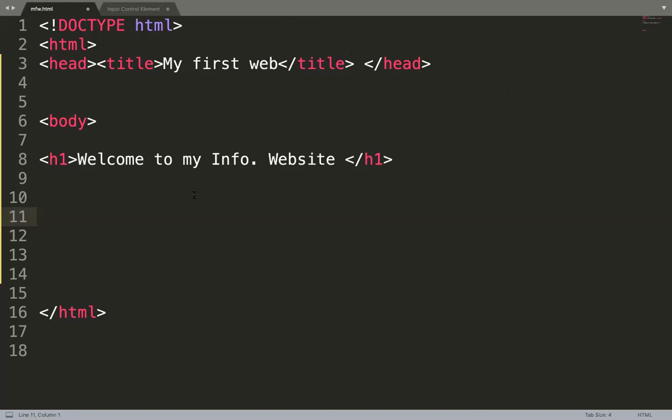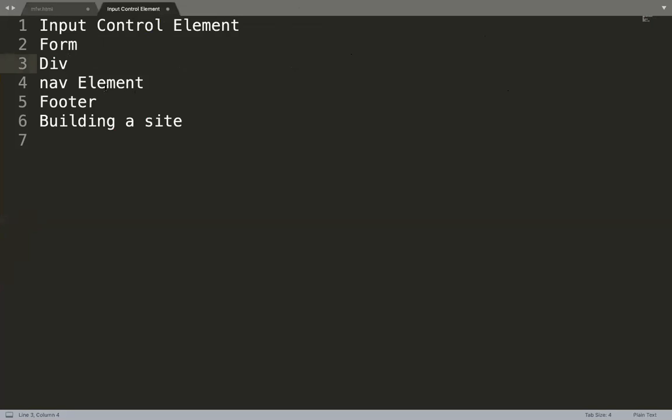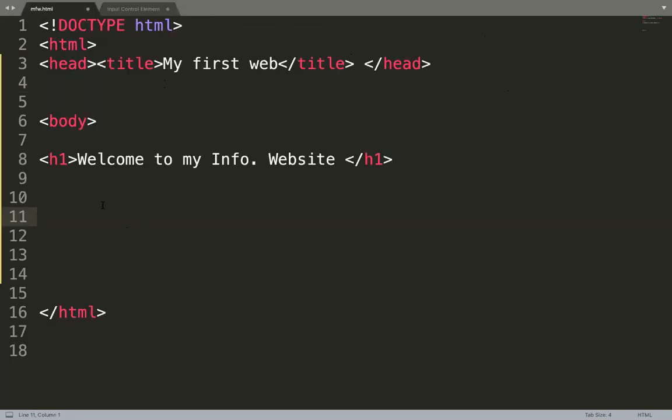Okay, let's go. Our next target is, let's do the navigation element before we get to the division element. When we talk about navigation elements, on a particular website you want to bring a navigation on your website so that when someone comes, they can click on about, go to the about section, contact section, or something. This one is very quick and simple. It's called nav.